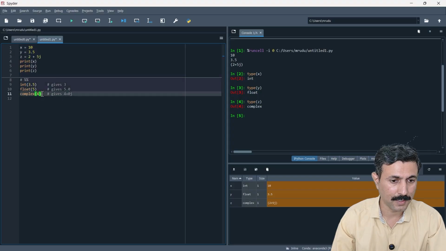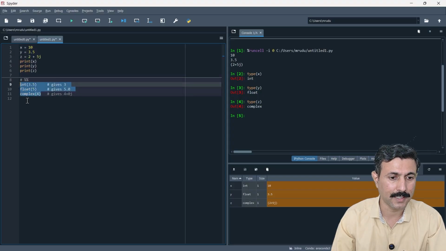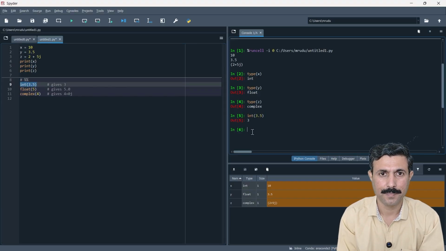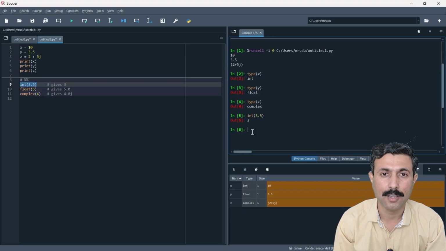But here I am writing in another manner. This is a float number, but I am writing int of this float number. When I execute it, it gives me only 3. So you need to remember this: when you convert from float to integer, the decimal part will be lost.